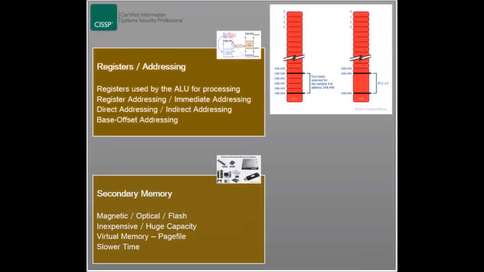In addition to the main memory used by the information system, secondary memory storage is available, such as magnetic, optical, and flash media. Examples of secondary memory include hard disks, DVDs, and magnetic tapes. This media is usually inexpensive, and is capable of storing large amounts of data. However, when the CPU wants to access this data, the operating system has to read it and then it has to move it to real memory.